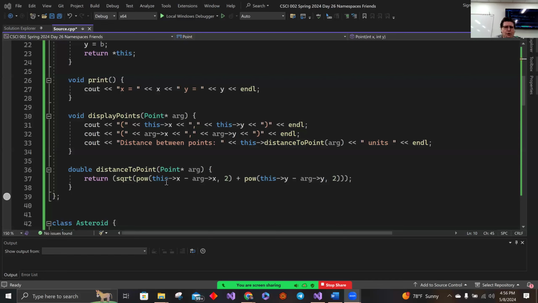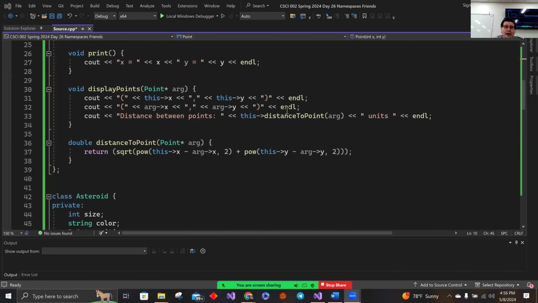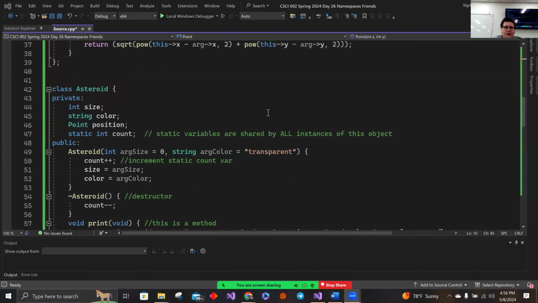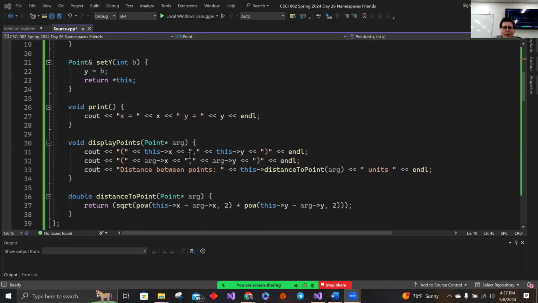So it does this x. You know, this is the whole square root of x2 minus x1 squared plus y2 minus y1 squared. That's what this function is, the distance formula. But it's doing this x and argx. I think you could have just done x minus argx and still been just fine, because x is part of our function. So that's kind of the thing with this. There's uses for it, but most of the time we see things like this where it's not important.